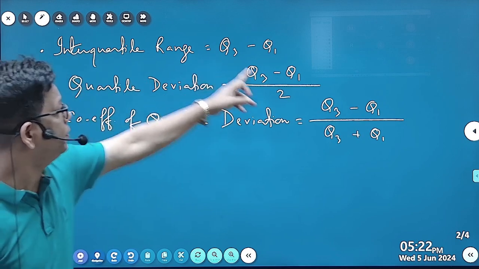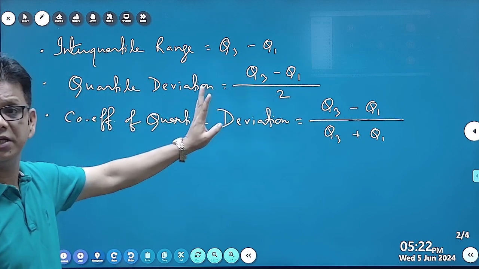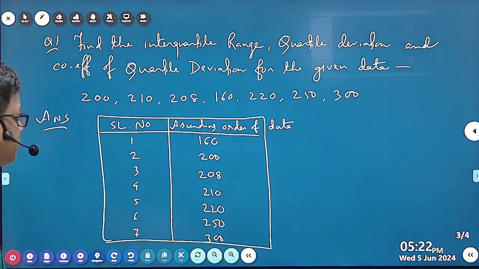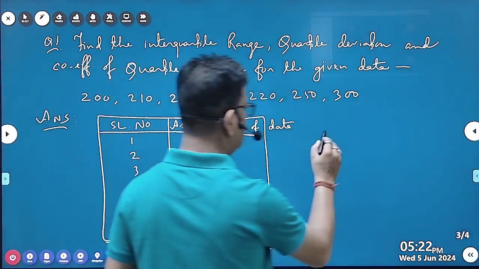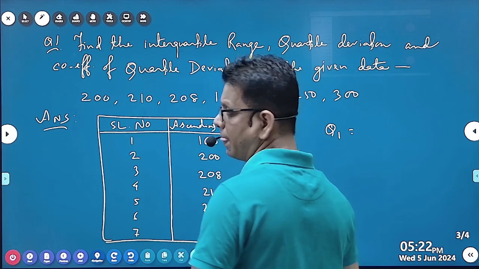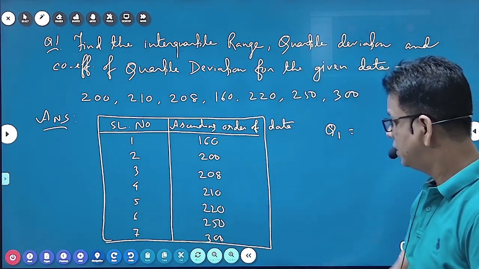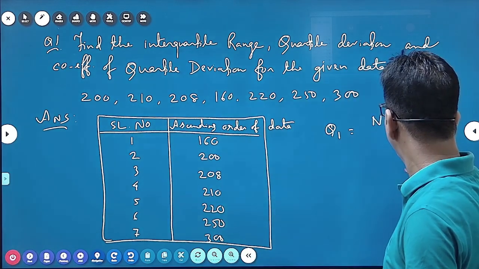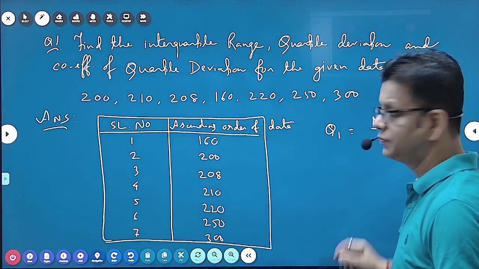So you simply need to get Q1 and Q3. Then you answer. Yes or no? So I am going to show it with very easy steps how quartile 1 and quartile 3 can be found. Quartile 1. What you have to do is, how many numbers you have seen in total? 7. So the formula goes like (n plus 1) by 2.